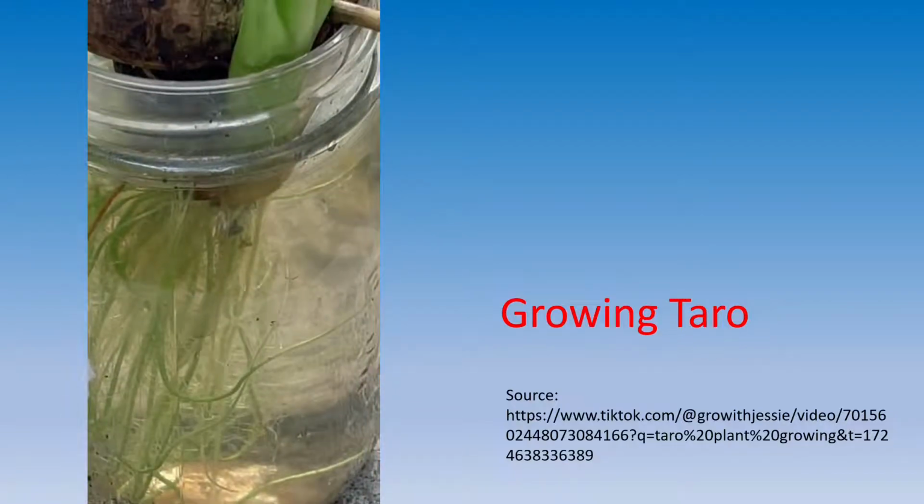And that's how you grow taro, which is a corm, asexually. So there are several buds that were produced, and then later on you can place it in soil and grow several other taro plants.